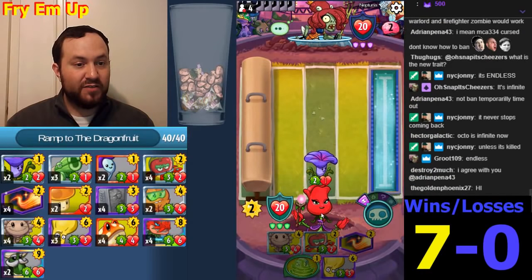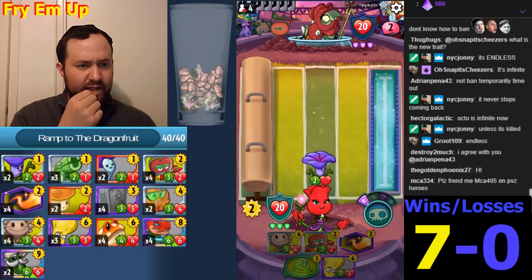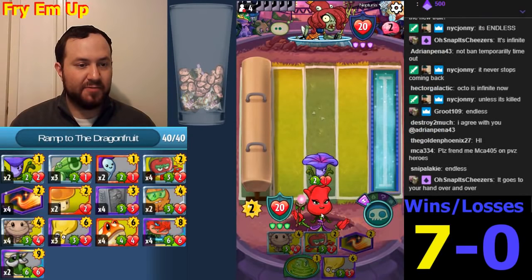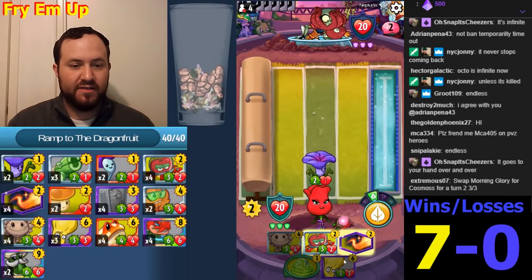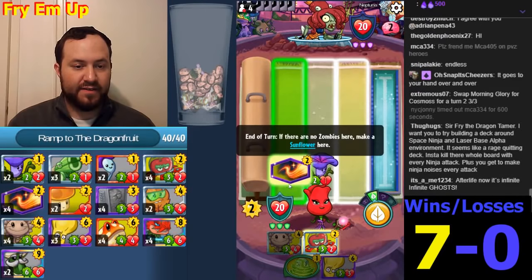Is Octo infinite now? Wait. Is Ghost the same thing? Does Ghost just keep coming back? If so, then Ghost is a good... Is that already, or is that what it's going to be in the future? Let me know. This is fine.